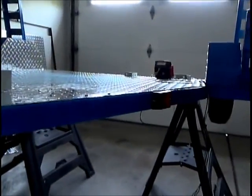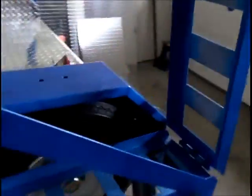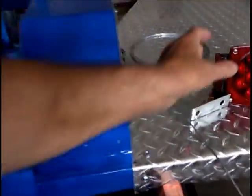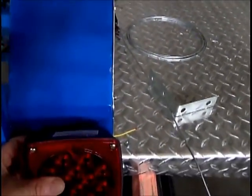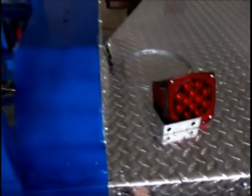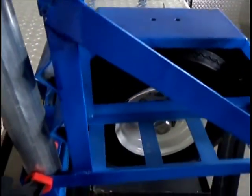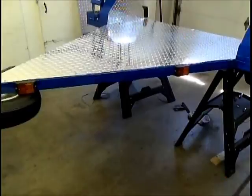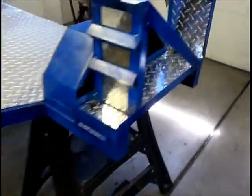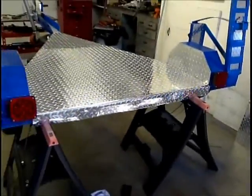I'm going to come out here for the side markers. I'm going to put 2 side markers on each side. And then the tail light's going to go right back here in this area. Right here is where the tail light's going to go, right on the fender. We're still going to put more deck plate on these. And then I'm going to put this pipe in here, which will hold my windsock. Marker lights on the side here. We've got the tail lights all hooked up on both sides.